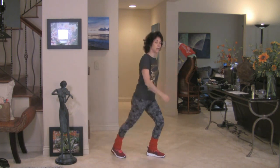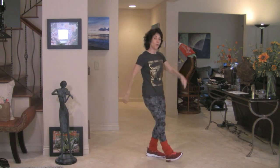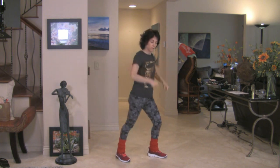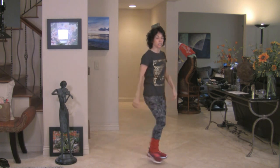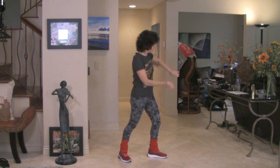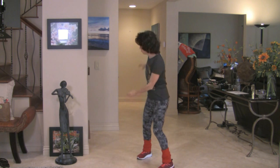This time we take the left foot, four pumps. We do it to the other side, one, two, three, four. With or without adding the hips. This is the fourth one. Now we're going to throw with the left foot forward. One, step together.